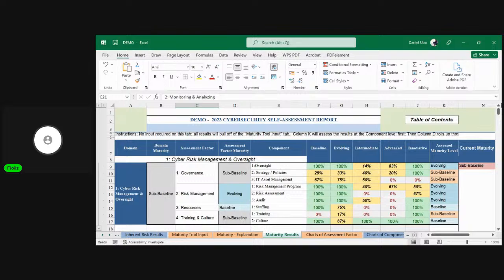So when you have baseline, it means all those minimum things the CBN wants you to implement, you have met them. Evolving means that you are risk driven and you've started adopting new technology, and you are trying to make use of new systems to facilitate customer acquisition. For example, allowing customers to open accounts online.